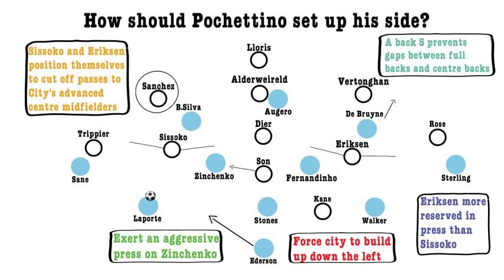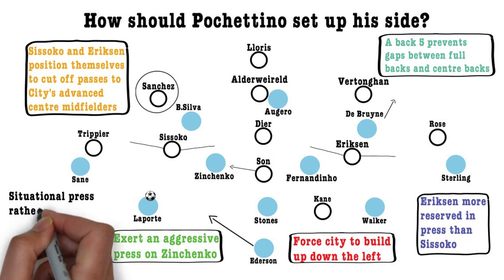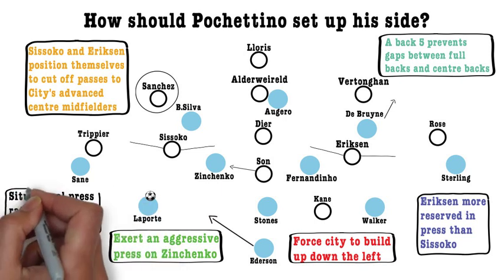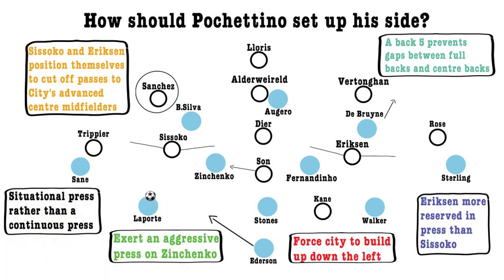Sanchez vs Sane or Sterling is a far better matchup in terms of pace and one-on-one ability than if Alderweireld was forced to play in that situation. In terms of the overall press, Tottenham shouldn't look to press City high from their build-up all the time. They should force City down one side of the pitch, cutting the pitch in half and making it easier for Tottenham to press City, as down one side of the pitch this will cut down the amount of space that the City midfielders can have between the Tottenham lines.